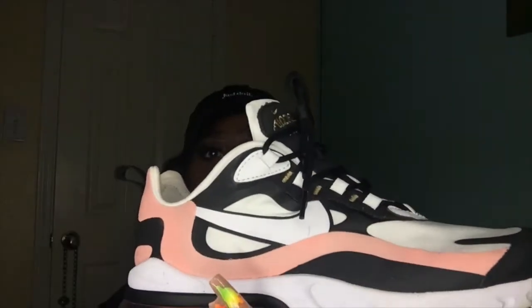The next pair of shoes that I got were also the Air 270 Reacts from Nike. I got these in a size 9 in women. I went up a size because, you know, I bought the gray ones first, and I was like, okay, you gotta go up a size. These are way more comfortable than the gray ones, which I don't know why, because I thought they were the same thing. Y'all really look at the color wave like this.